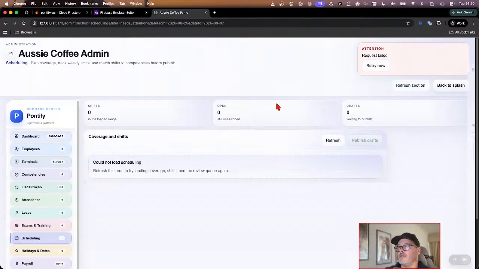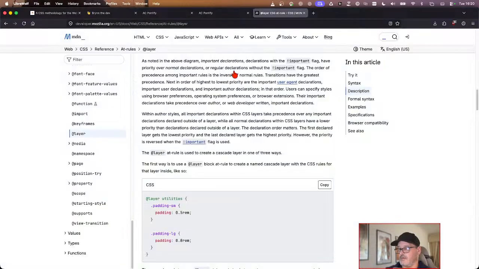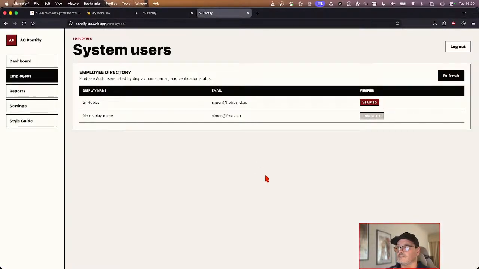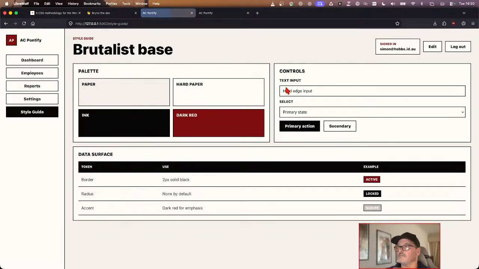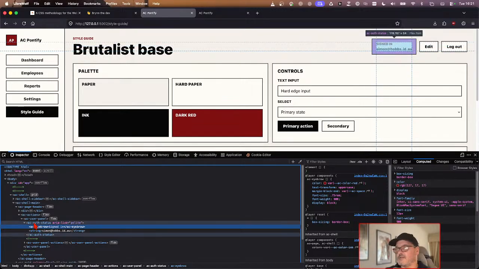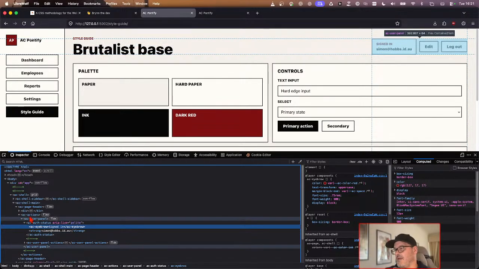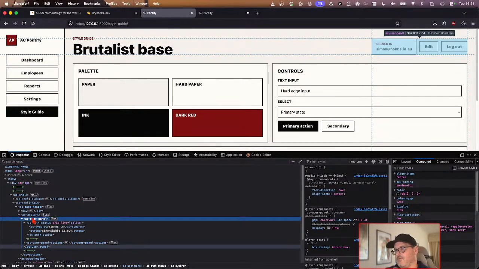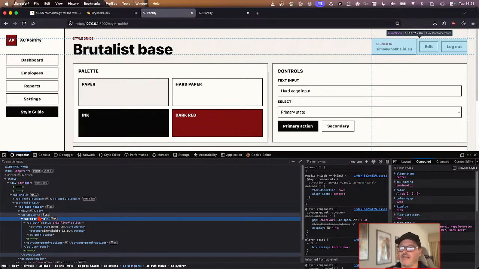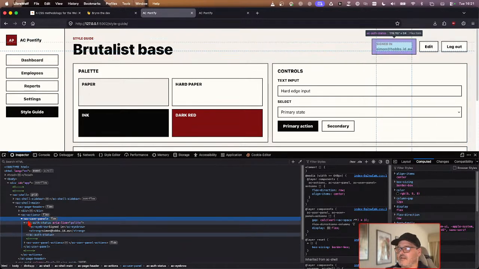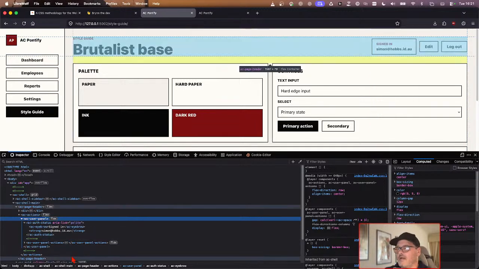In the meantime, let's come over to the browser. Right, I'm just going to look at this markup and see how this has been structured. So there's the AC user panel. If it turns that into AC panel variant as user, yeah, that's fine.